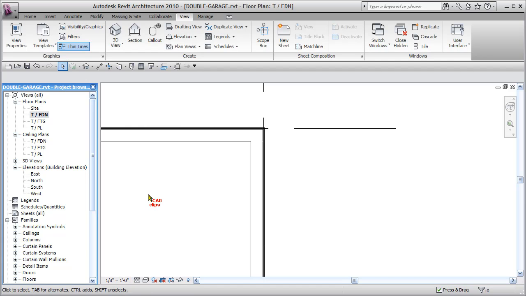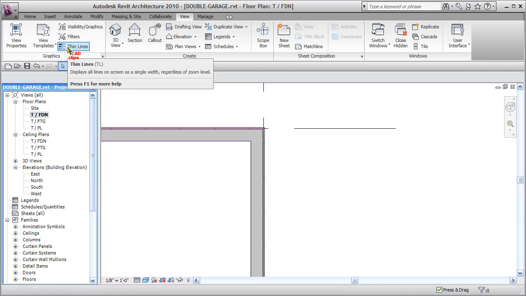And also we have ourselves set to be fine. So if we set ourselves to coarse detail, we wouldn't see the same detail in the wall. We could also have shading, medium detail, fine detail, which usually just makes the hatching more fine, and then we have our scale factor, and then we also have thin lines.